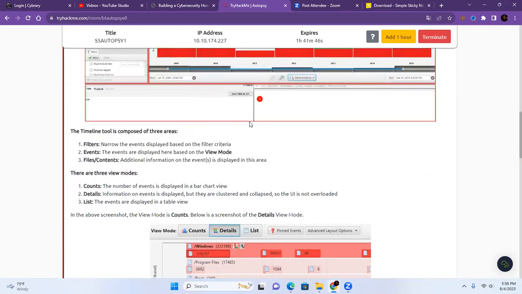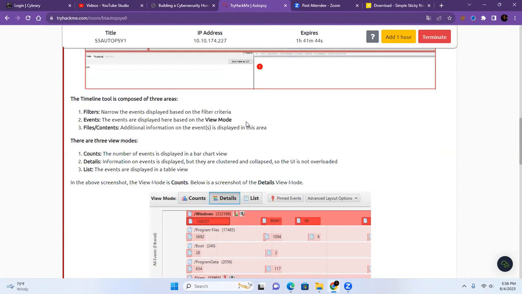The timeline tool is composed of three areas: filter and arrow, and events displayed based on the filter criteria. Events are displayed here based on the view mode.